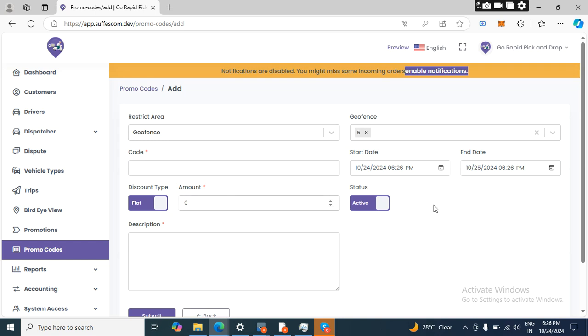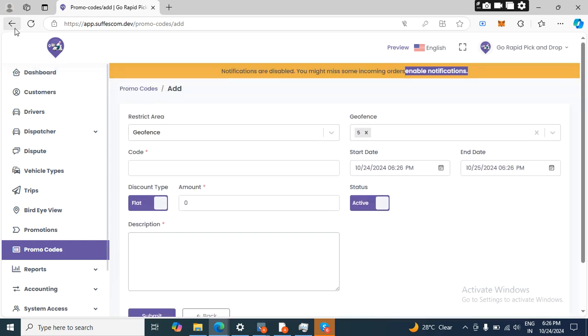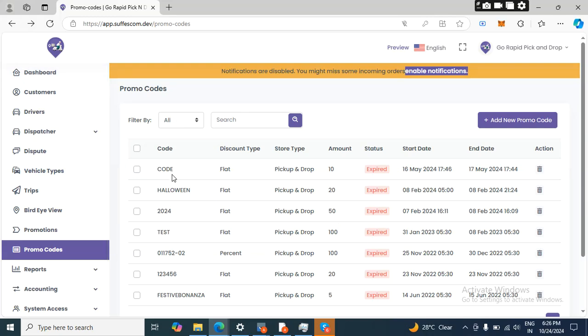I can write the amount over here. I can check the status, write the description of the promo code, and click on the submit button, and that promo code will be created for my users. So this is the creation of the promo code I have shown you now.